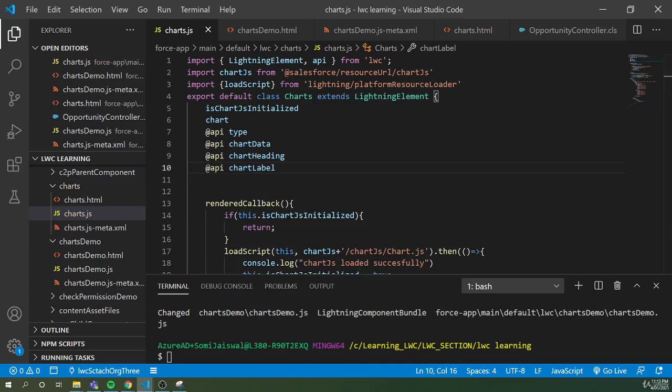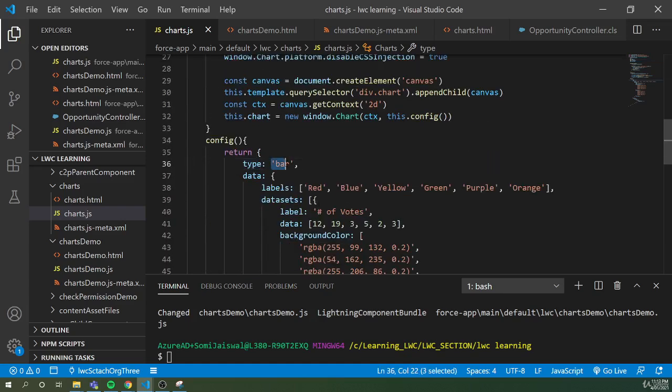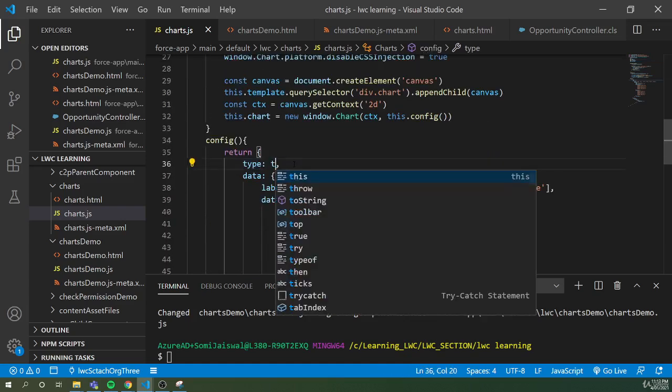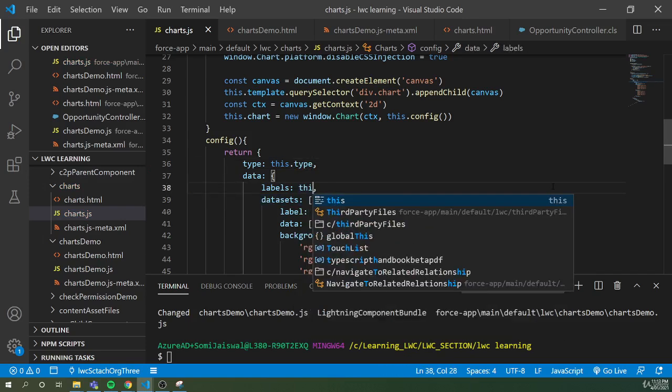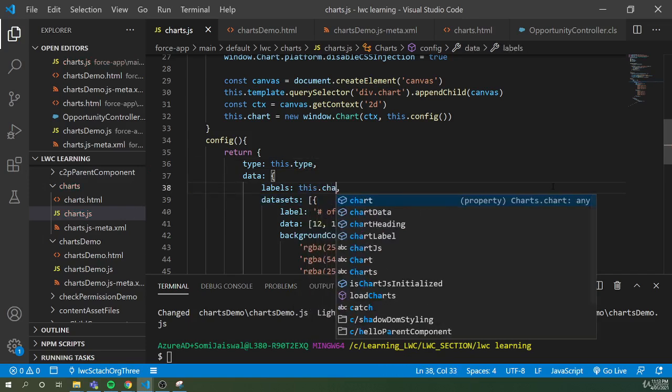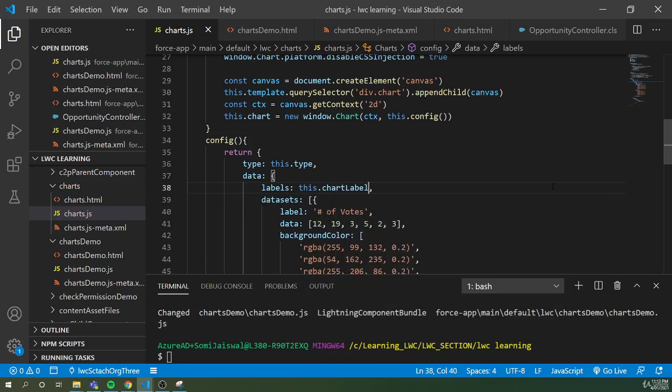And now we're gonna map these properties. Instead of the hard-coded type, we'll say this.type. Then apart from this, we want the labels. So we'll say this.chartLabels.